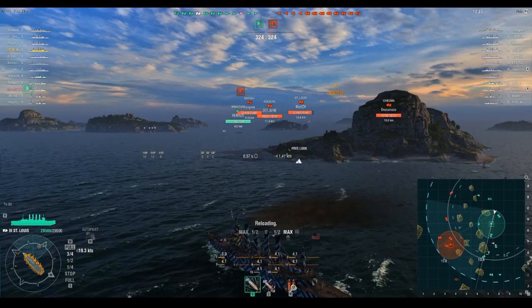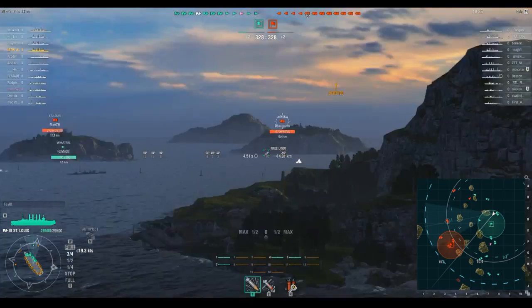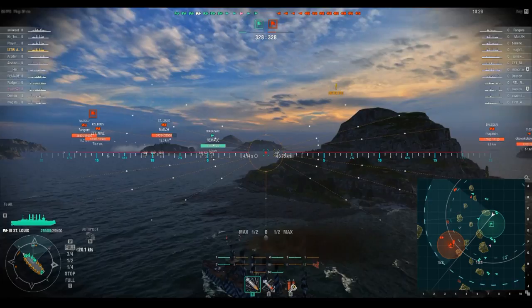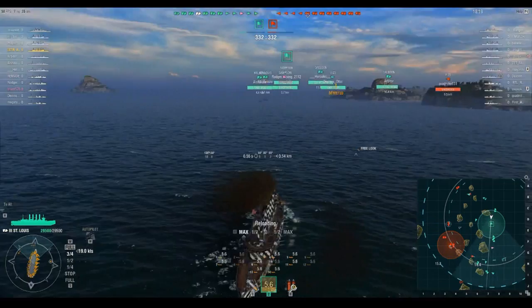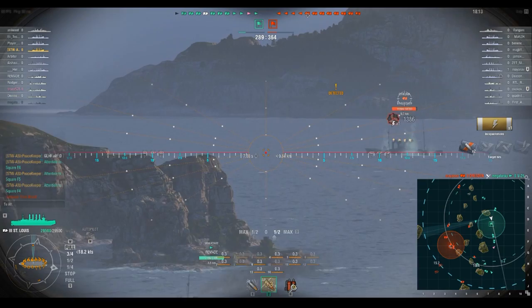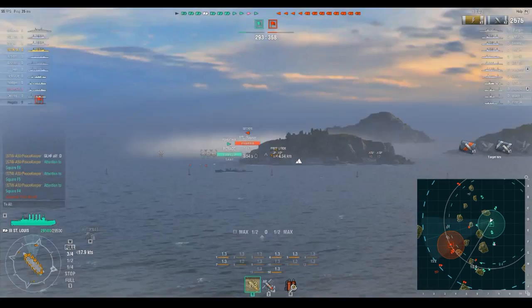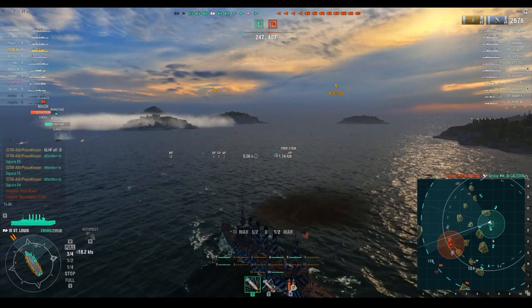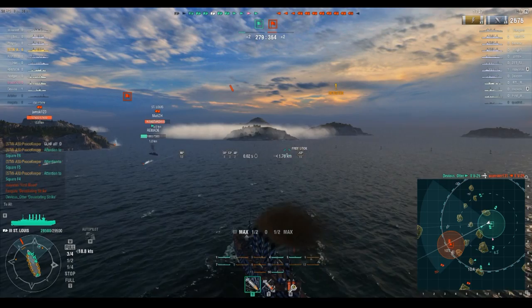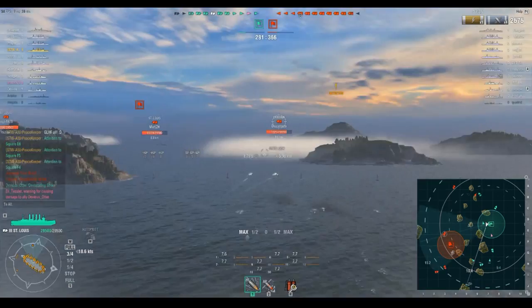You'll see one of the more important aspects of this — knowing when you can and cannot shoot AP at ships. I wasn't able to locate the destroyer that was actually spotting me because he was up north, and he took out one of our destroyers by torpedo. Our Wakitake got in a fight with Ragnar's Wicks and ended up eating a torpedo. Not a whole lot going on at the very beginning because most of their ships are in the south, so I'm being detected by ships I can't even see or shoot at — a rough place to be at the start.